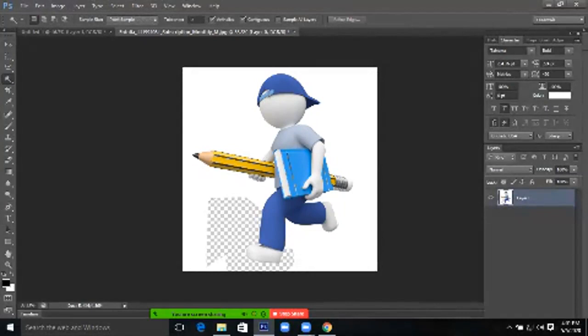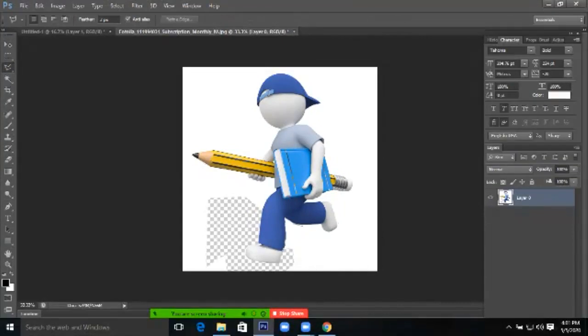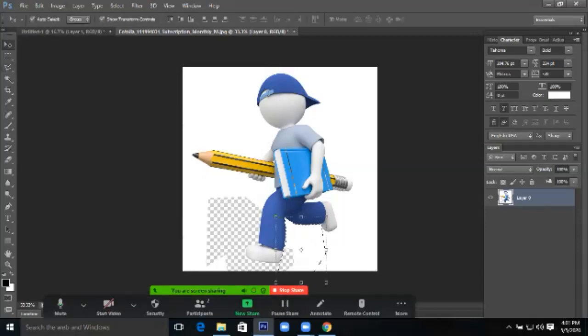You go for the lasso tool again, then you remove the back of the tray. You notice that it is attached to the leg also, so you have to remove that white also. So now, removing the white, you go for the picture and press delete. Sorry, don't go back. Go for the picture, press delete. Then press Control D to deselect.